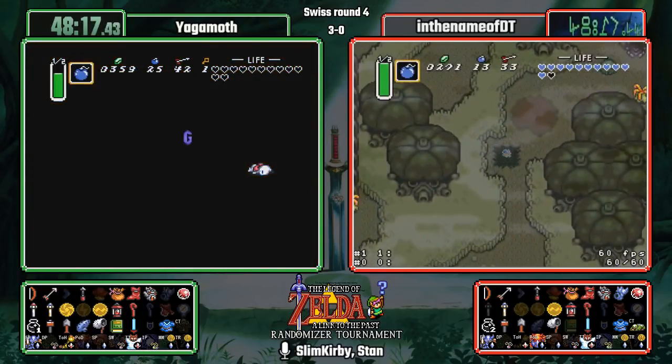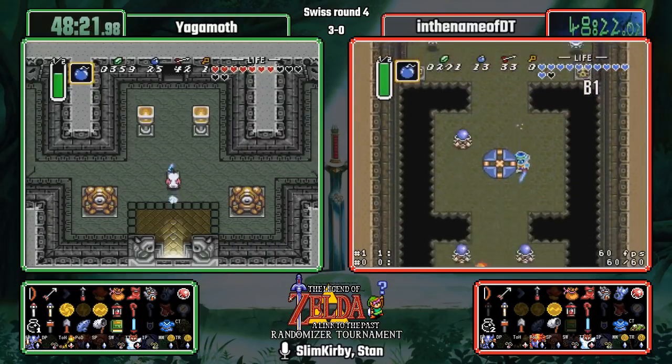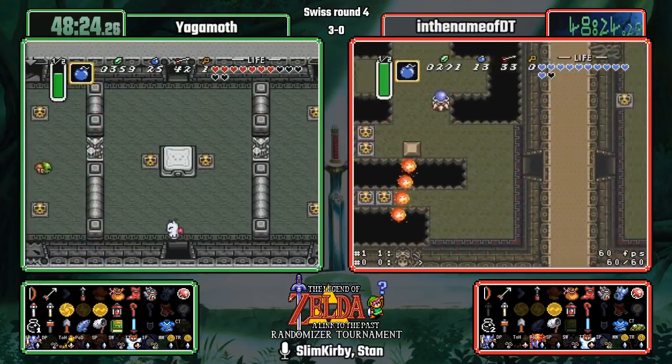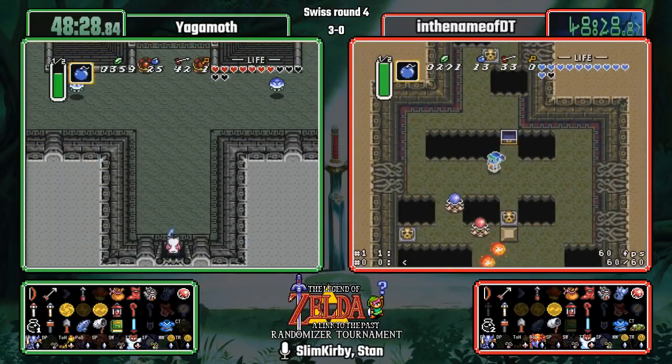So now DT is going through Skullwood to check out these locations. I imagine he's got to be thinking in his mind that Death Mountain would be a very good play. He did just get that hook shot. Tower of Hera is still on the table for him.